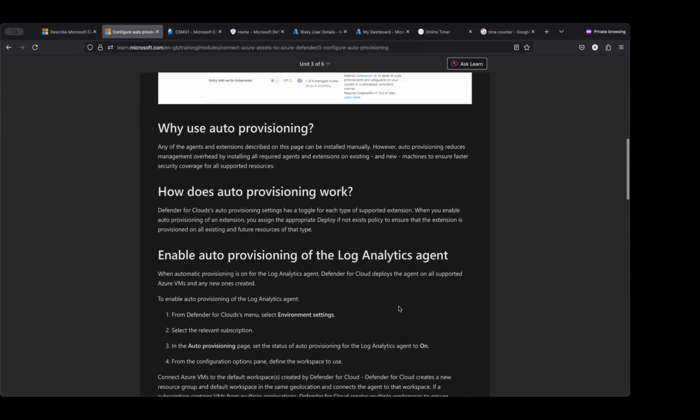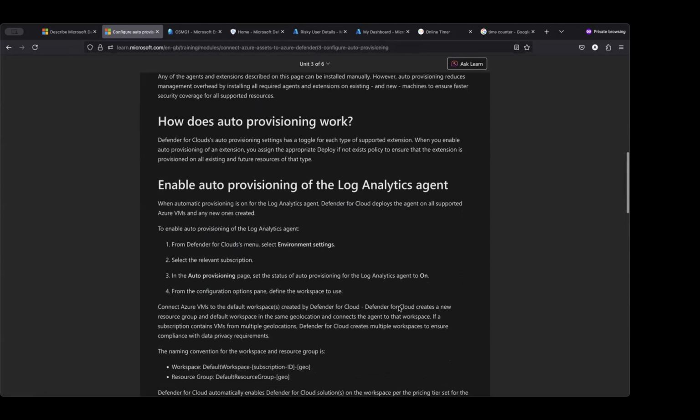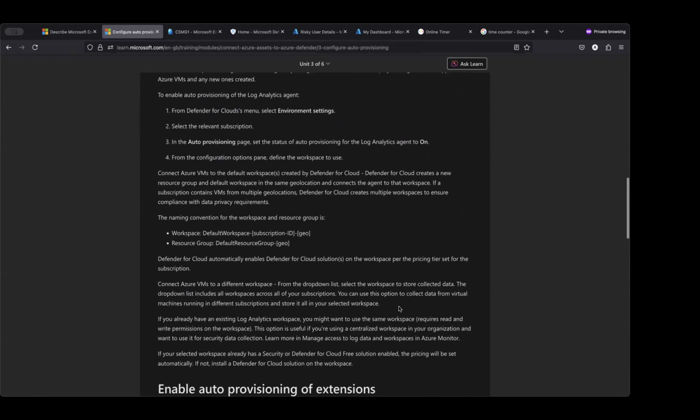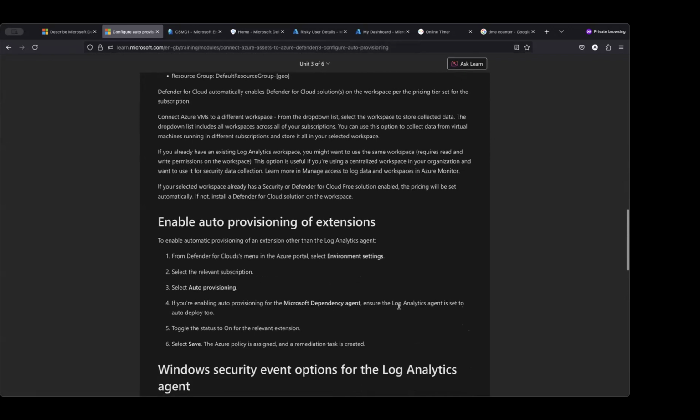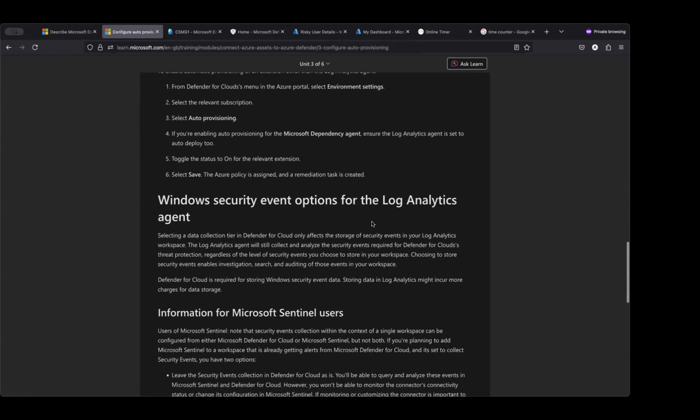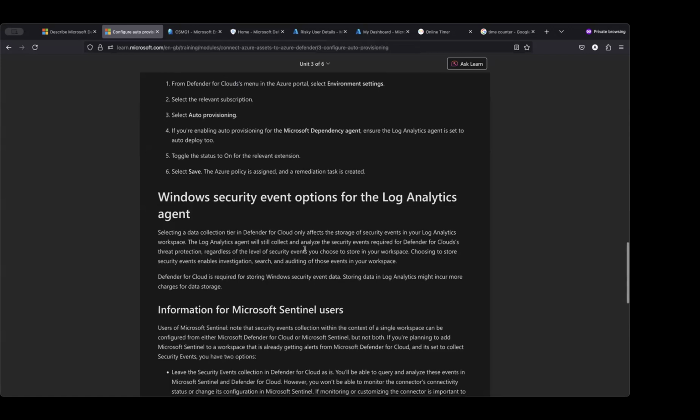For the configuration option, sorry, the Windows security events option. So for the configuration options, the level of security events you choose to store enables investigation, search and auditing of those events in your Defender for Cloud.